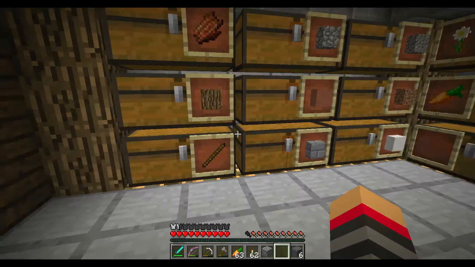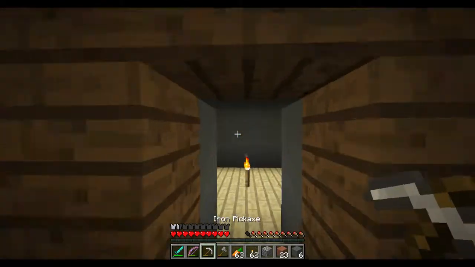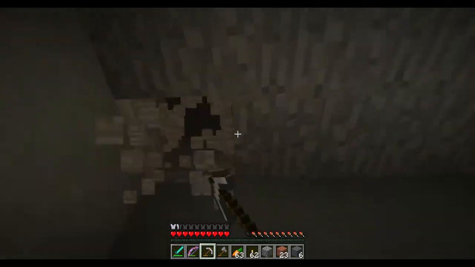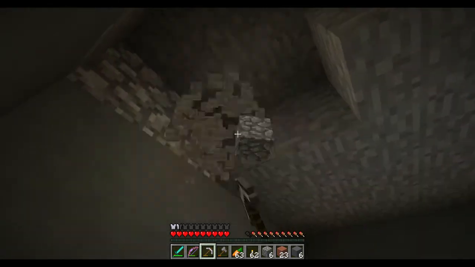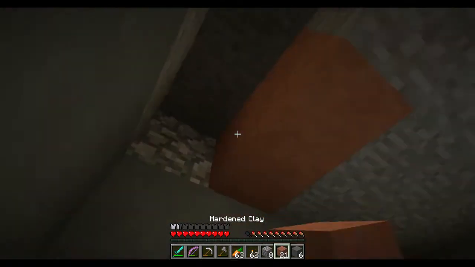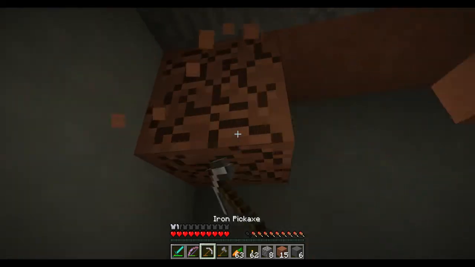So now for the roof, what do we want? Let's try normal clay. How will that look? Boom, boom, boom, boom, boom, boom, boom. Let's just try this space for now. Perfect.